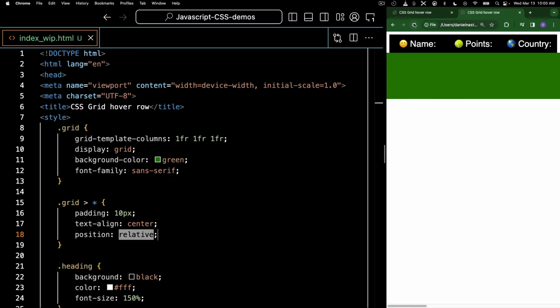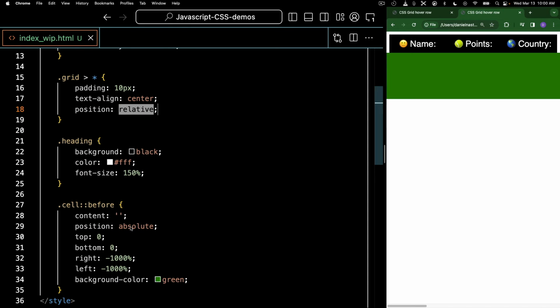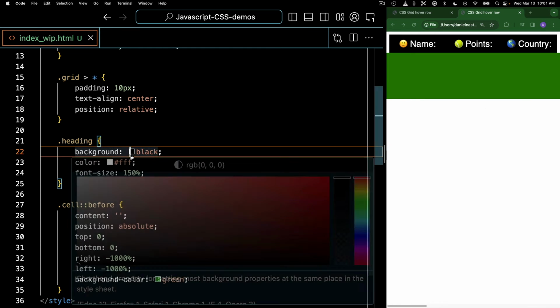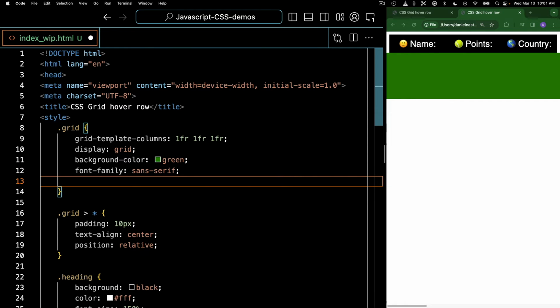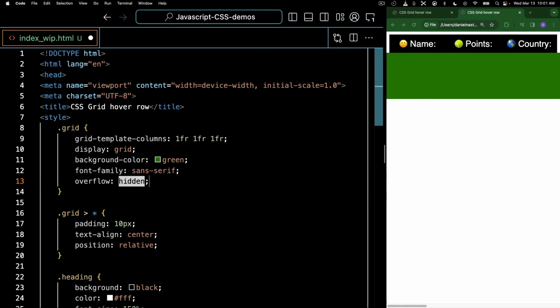And now if I refresh, you will see that the before elements are just being contained at the level of the cells in that table, given the fact that now they have the position relative, and this position absolute can relate to this position relative. But you can see that we still have a bit of overflow in here, and this one is quite easy to fix. I will just go in the grid container and say that I want to have an overflow of hidden, and voila, we now have the before pseudo-elements contained just inside of the grid.